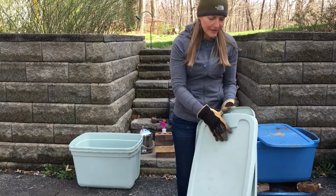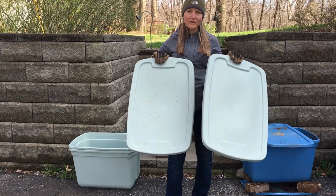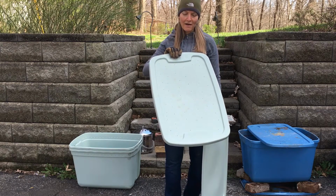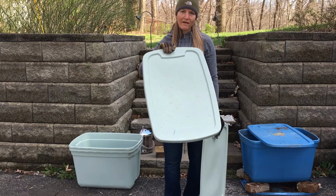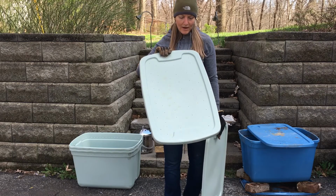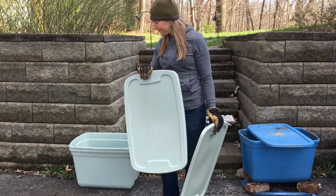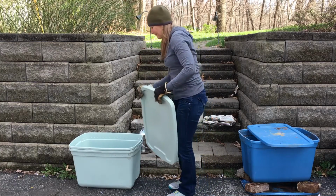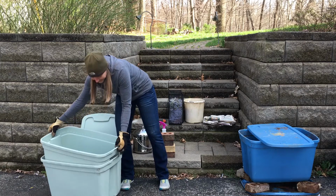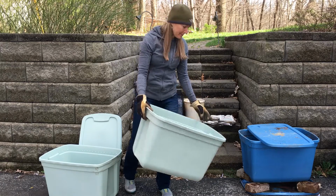The last thing I'm going to do is, both totes came with a lid. One lid I'm just going to leave as is. I'm not going to do anything to it. But one lid I'm going to drill more aeration holes in. I stayed with the 1/8-inch drill bit, and I drilled about 50 or so air holes in this lid. So now I've got all of my drilling finished, and I'm ready to build this bin.